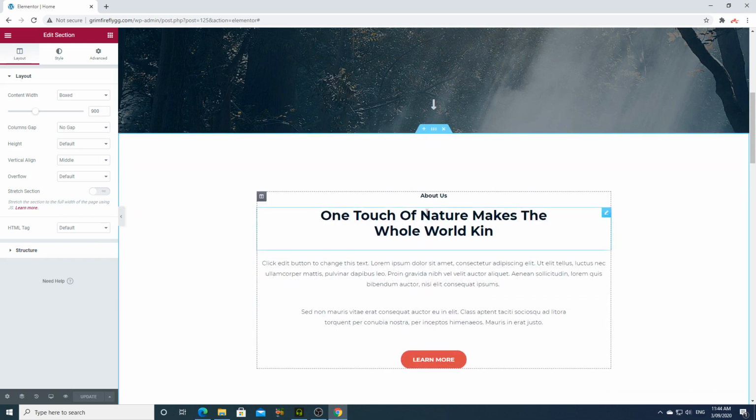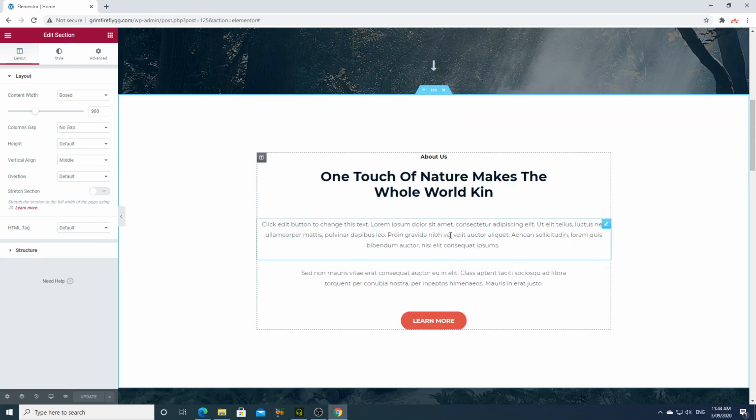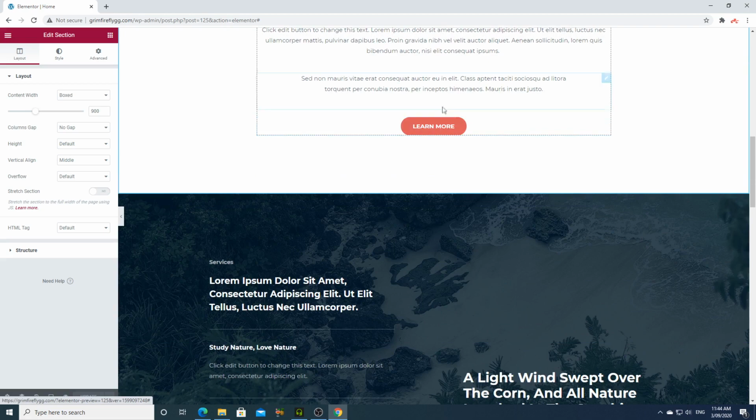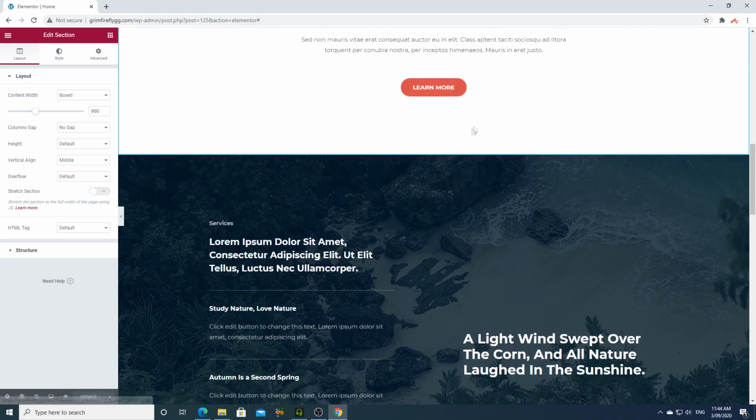So now we can edit all these sections independently if we want to. It's already been set up for you. It is so simple to use. And then if we scroll down a little bit more, we can see all these texts. And if we scroll down a little bit more, we can see there's another little blue box.